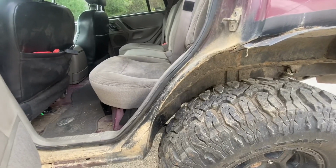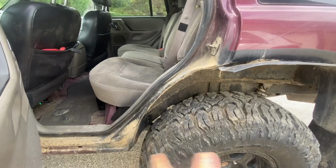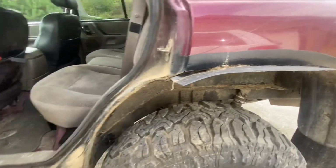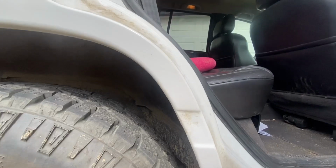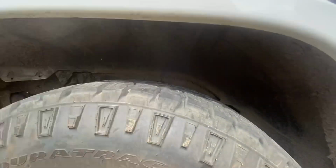And that's how I got 37s on the rear with 4 inches of lift. And now I am stretched 3/4 of an inch back, but that's not very much to get a 37 in that small wheel well. And again, for comparison to here, right now the 32 clears this lip all the way through the wheel well. So I can actually travel. This will fully tuck up in here.